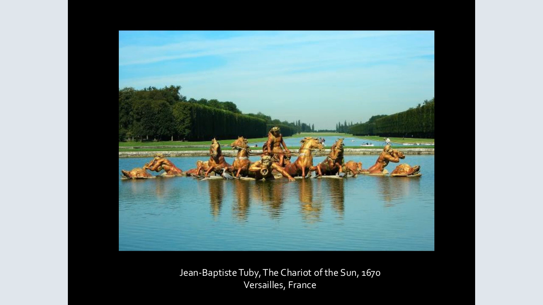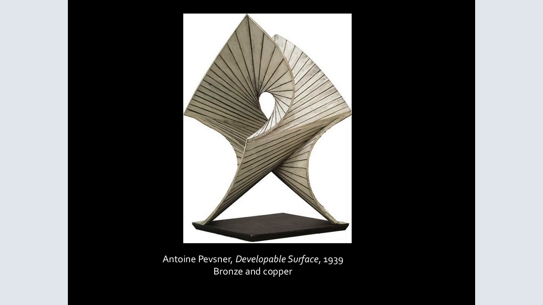This is the Chariot of the Sun, done in 1670 at Versailles. The reason I use this is we really get a sense of movement — even though this sculpture hasn't changed in close to 400 years, it feels like it's moving. These horses are charging forward, the figure is coming forward, and that diagonal line feels like a quick snapshot. In a second, all of these horses and figures are going to be someplace else, charging forward. Now these pieces feel very representational — we know they're people and horses — but you can also use rhythm with non-representational pieces.